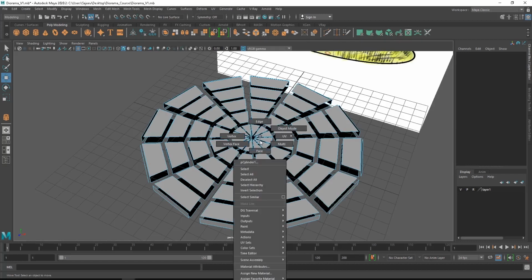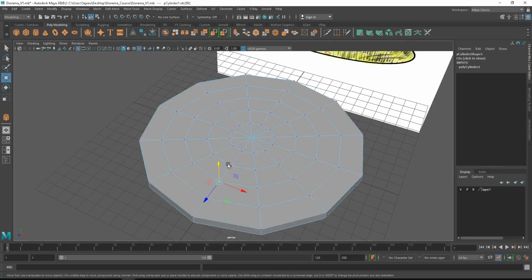Okay, so after that, the same thing, you can actually edit a polygon. You can edit a vertex, you can move it in any direction you want, and you will be able to create edits using the vertex. And if you select multiple vertices, then you will be able to rotate the vertices, and you will be able to scale the vertices. Okay, so those are the components of a polygonal object.